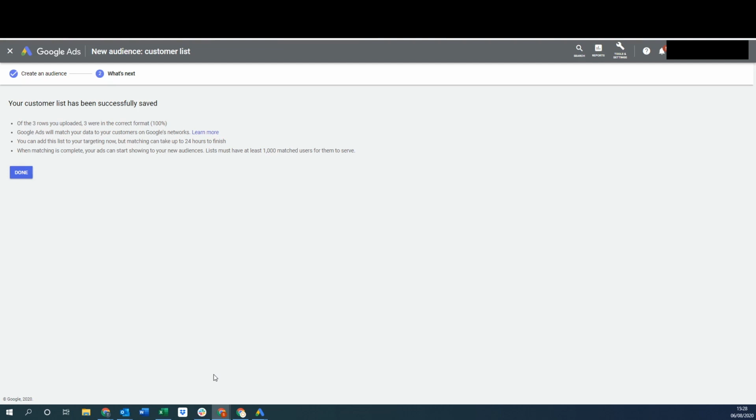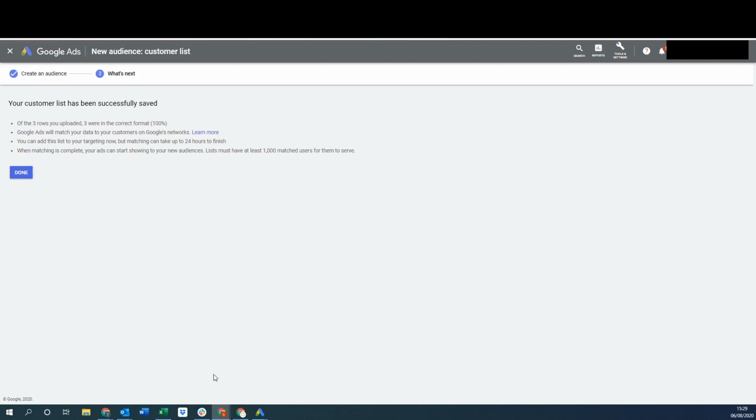So lists must have at least 1,000 matched users. So if you're uploading a list with 1,000 users, it's likely that some of them won't get matched. So ideally, you would have a much larger list than 1,000 users. The larger our list, the more accurate it is really, and the better results you're going to have. So I would certainly recommend having an email address upload of more than 1,000 users.